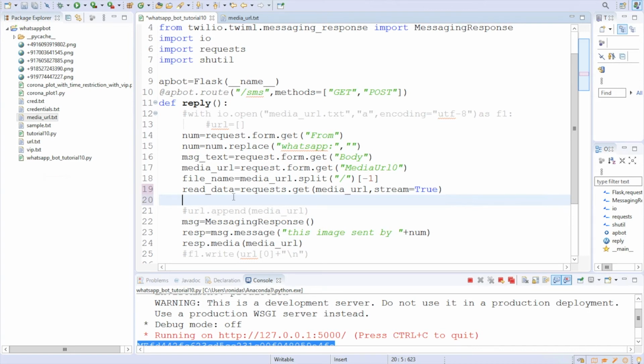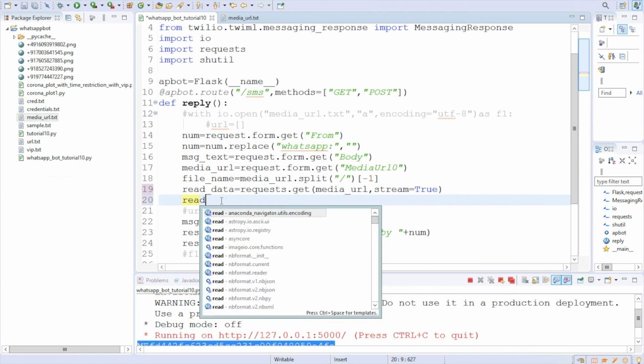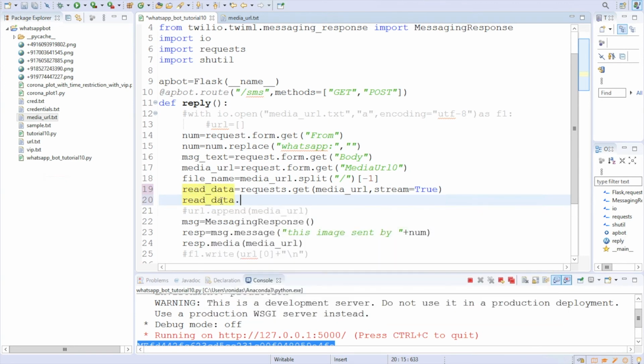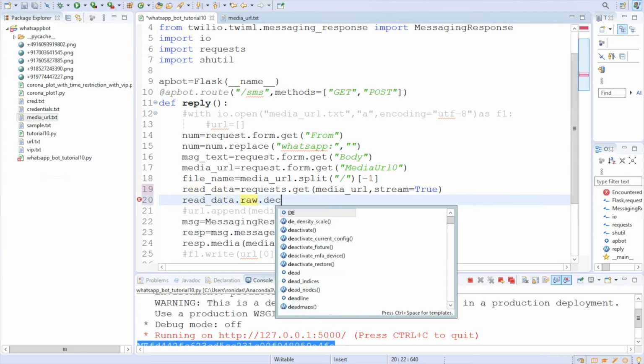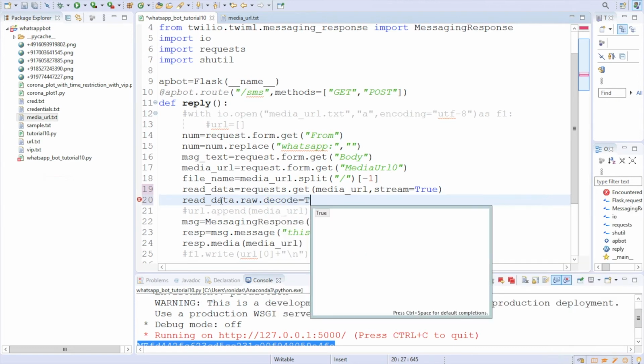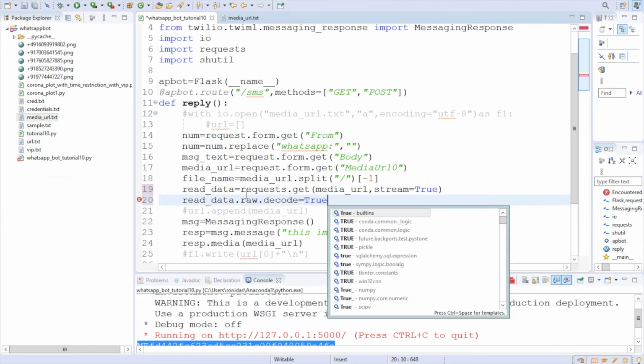Next, we need to decode this thing so that we will get the file size, or else it will be a blank file size. So it will be read_data.raw.decode_content equals True, or else whatever stream object we got inside this value will be blank.